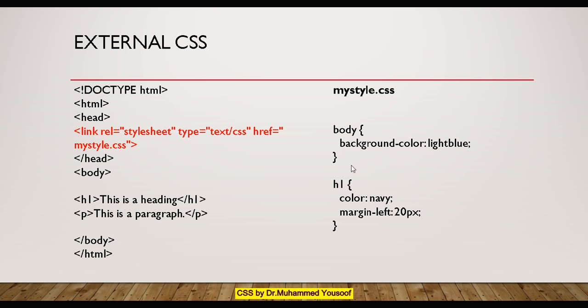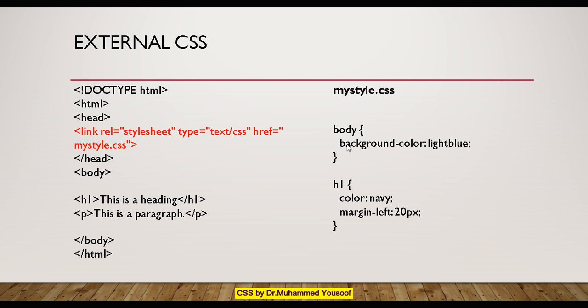How does this happen? Because they are in two different files. This is another file where I typed in Notepad, and I save it as mystyle.css. Do not use HTML. And then this is a normal HTML file which I created, and this file is done. Why is the style which I define here applied here? Because I make a link using href equal to mystyle.css. Can you see this one? The same file name is used here so that the link to the style is actually achieved.